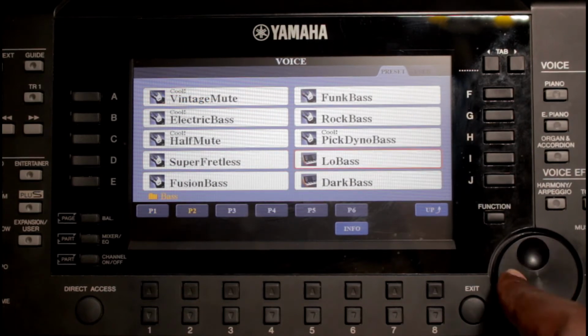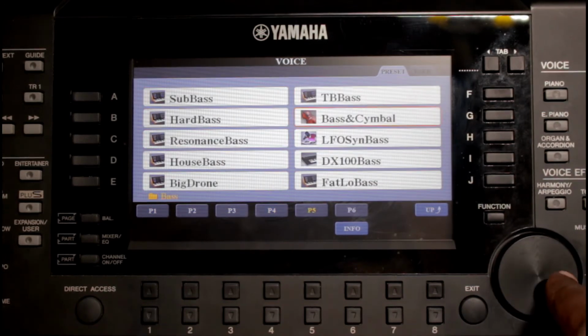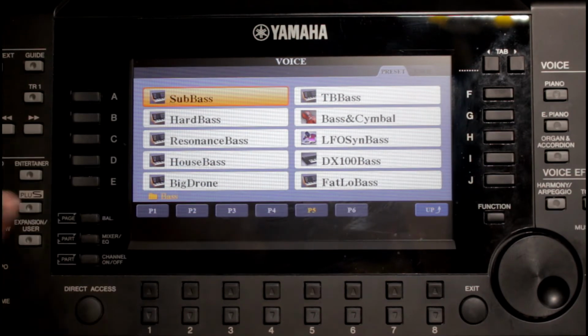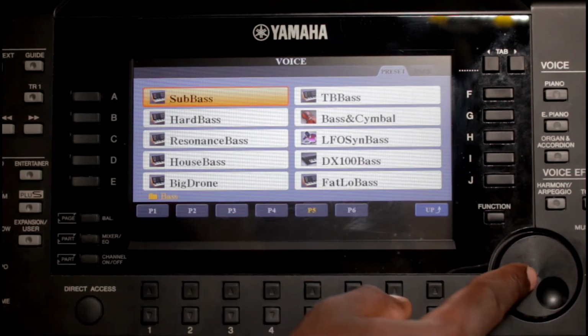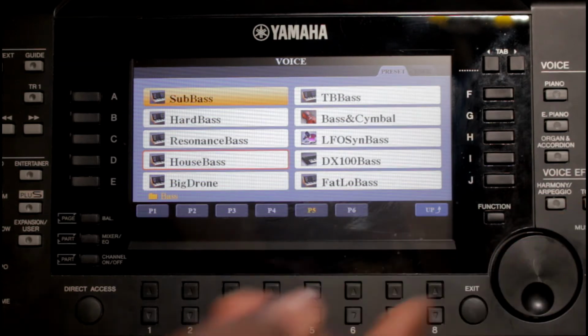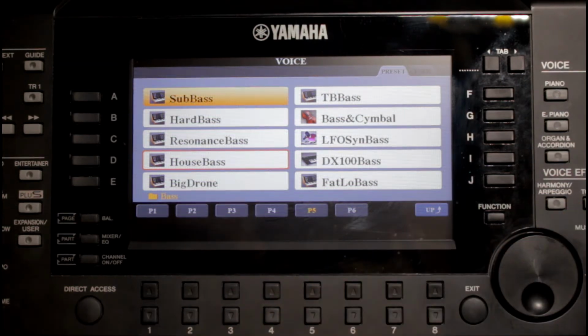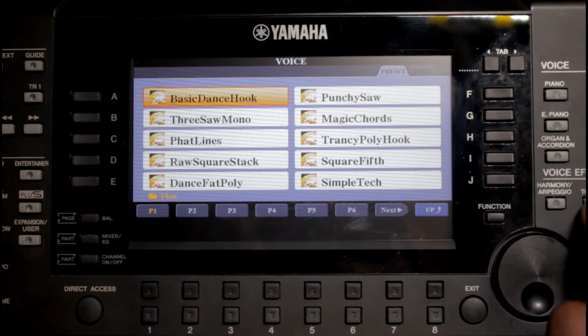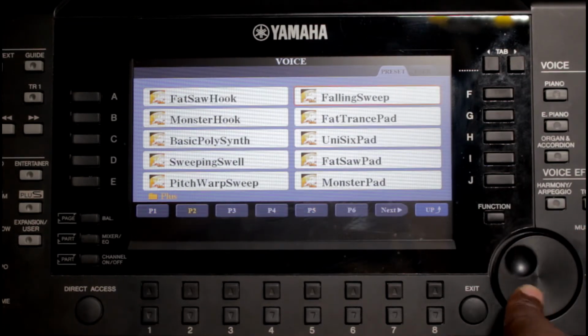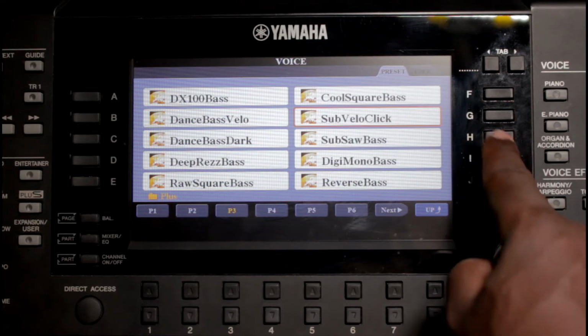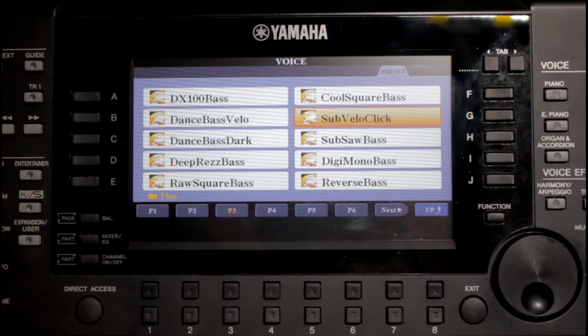Out of all the basses, there are so many basses you can choose from. One of my all-time favorites is the sub bass, but with this PSR 775 you have other basses in the plus section. So when you go plus S, if you have the plus section here, there are more bass instruments. Another one I like is the sub vero click.